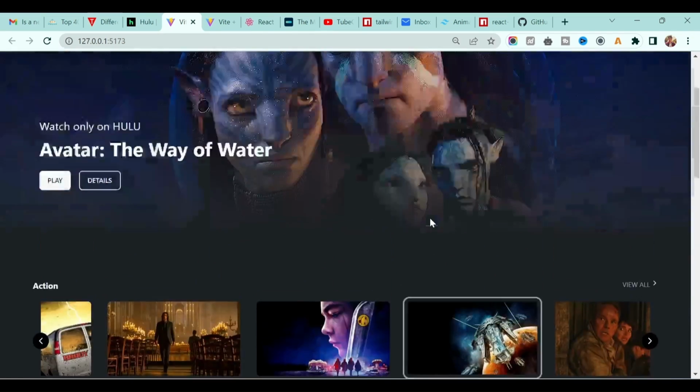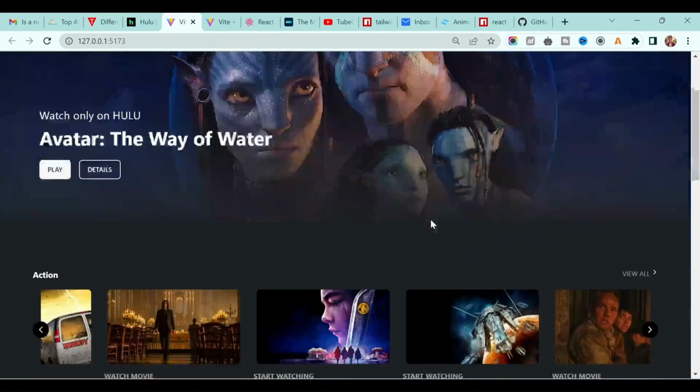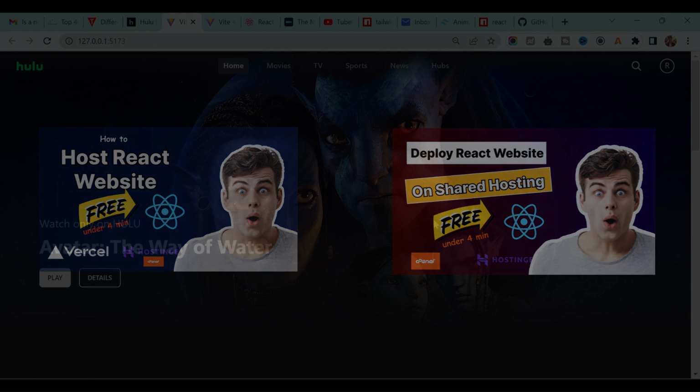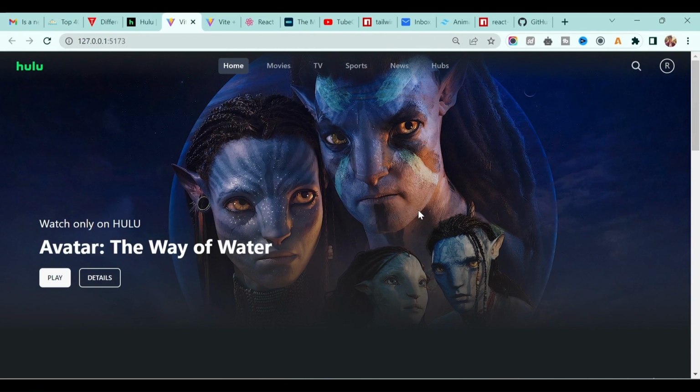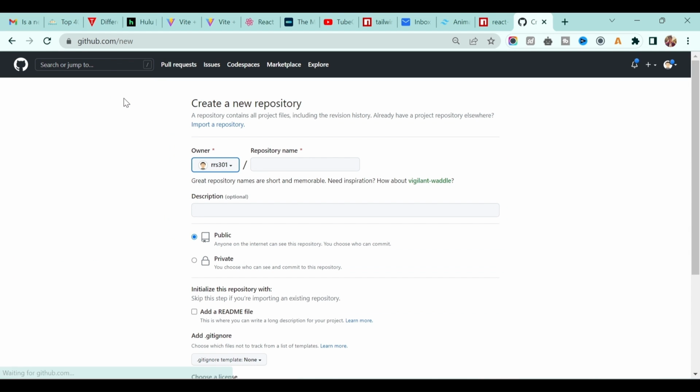Now we want to deploy this application to some server. I already published two videos on my channel about this. You can go and watch how to do it, but right now we will also do how to publish and deploy this application. First go to GitHub, and if you don't have an account, create a new account, then create a new repository. If you are using GitLab, that's similar. Either GitHub or GitLab, you can use it.